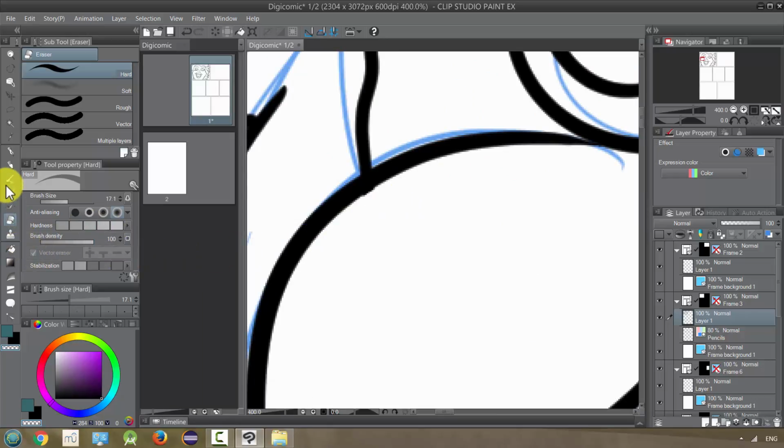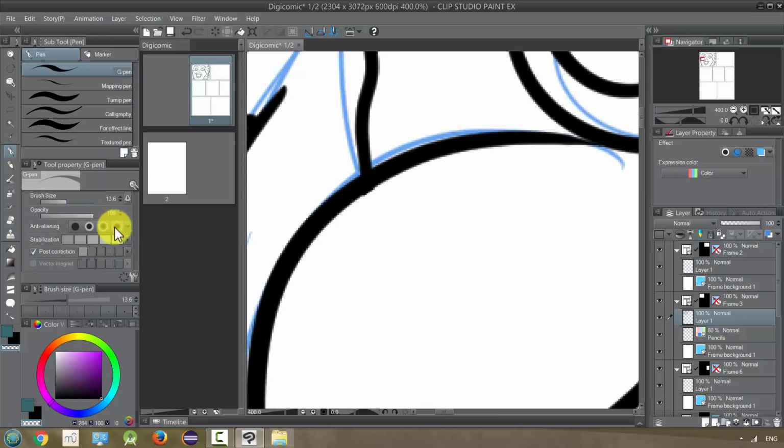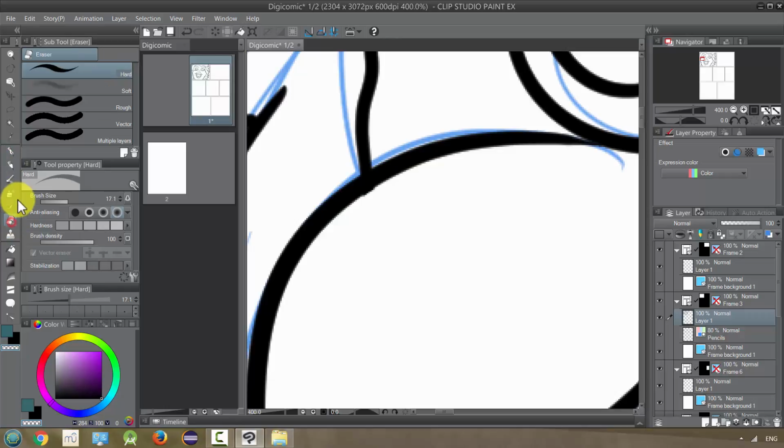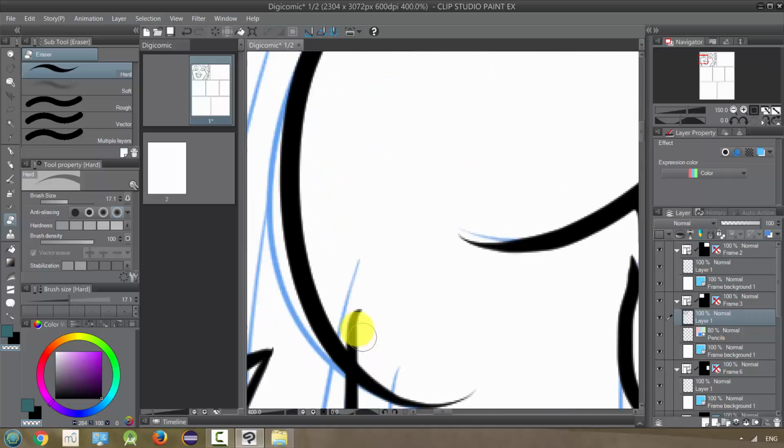Oh, also with my pen, I'm using the anti-aliasing all the way up. And we talked about ways you can work if you don't want to do that, and you can blur it later or whatever, but I just prefer to work this way. It's just my choice, but there are different options for everything. So let's see.